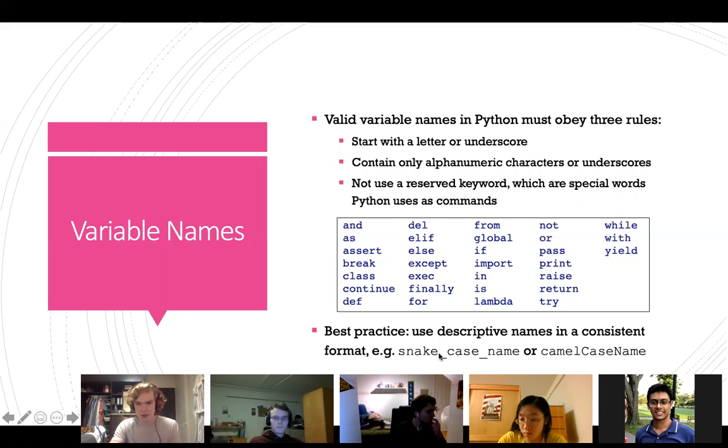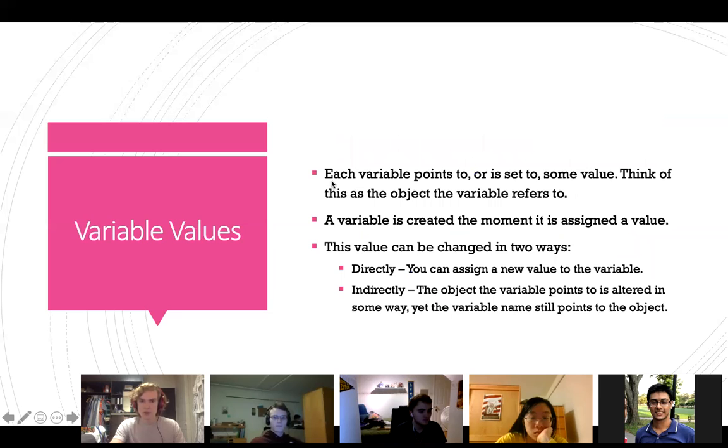Finally, there are two cases that tend to come up when naming variables. If I wanted to name a variable for the best of my options, like best node, I can't do best space node, obviously. So you may want to do best underscore node, all lowercase, or you could do bestNode with capital letters. Snake case and camel case are two common ways to format names, so maybe get to know the names of those styling types.